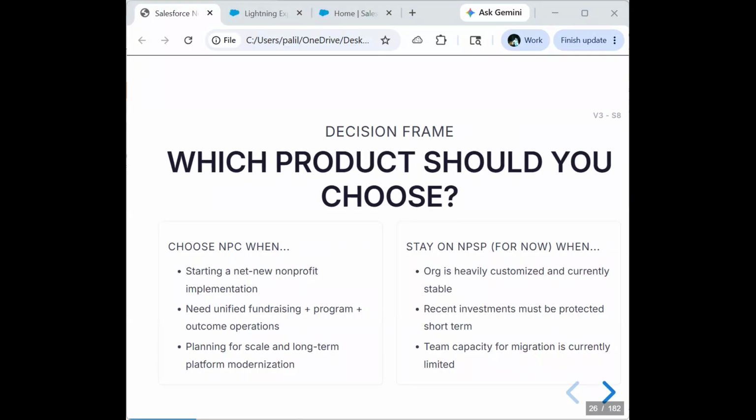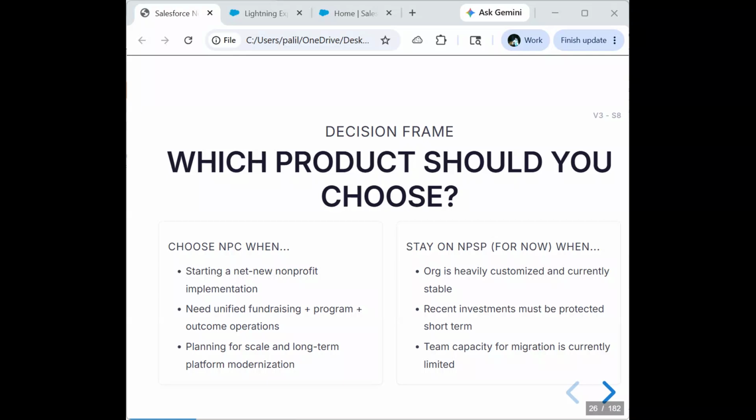So, which should your organization choose? Choose NPC if you're starting a new implementation, if you need program management and fundraising in one unified system, if your organization is growing and needs to scale, or if you want to take full advantage of the Salesforce platform going forward.